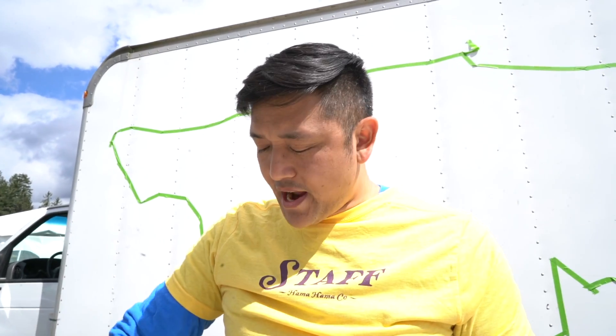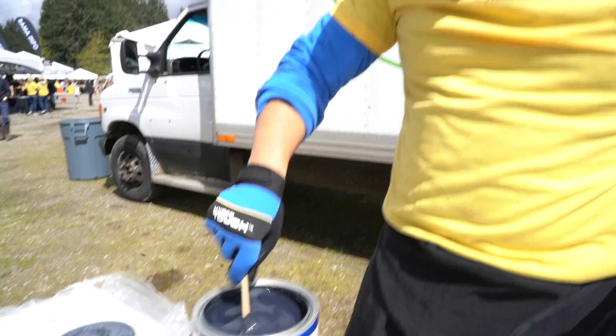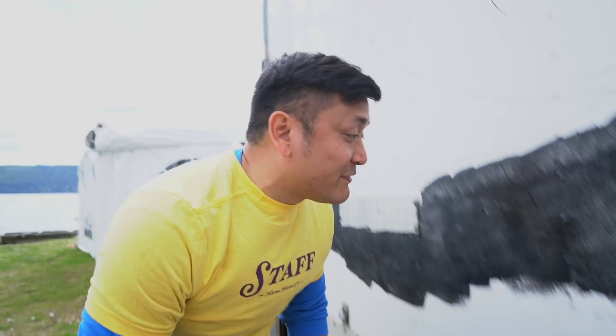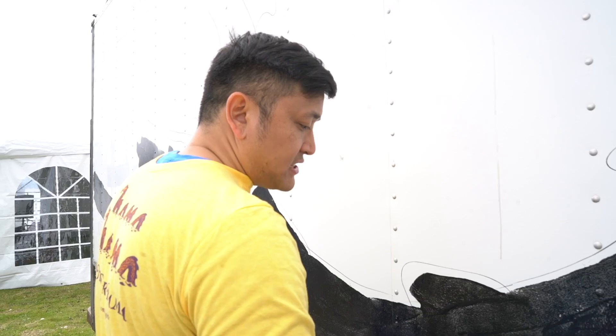It's like a chalkboard paint. When it dries, it's gonna turn this nice black. You know, that's the secret of all art — it takes time. I'm just gonna roll it, I can do it by hand. Based off of last year, I could time my stuff with the truck.